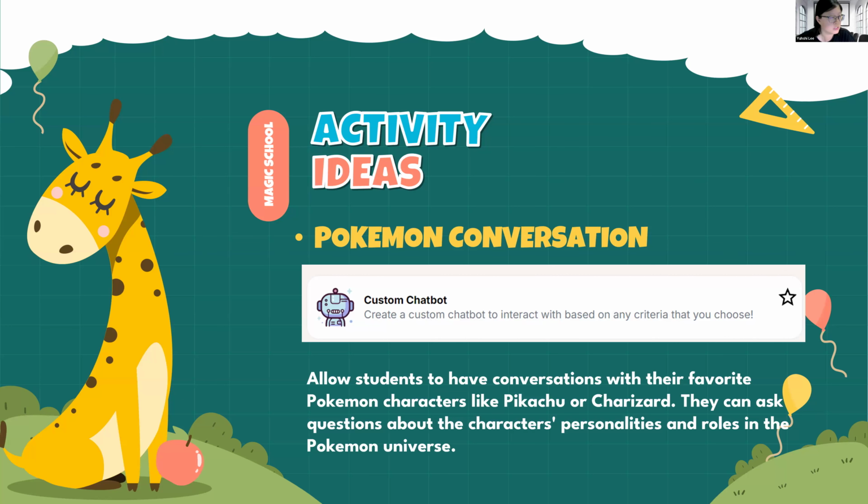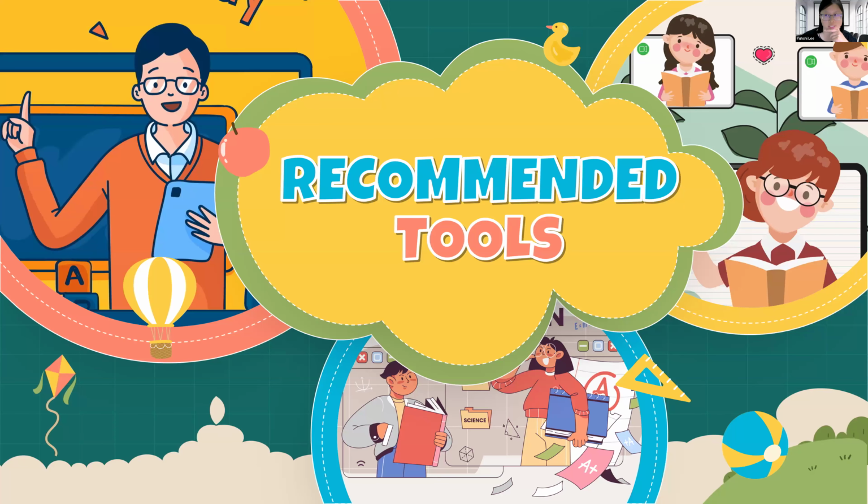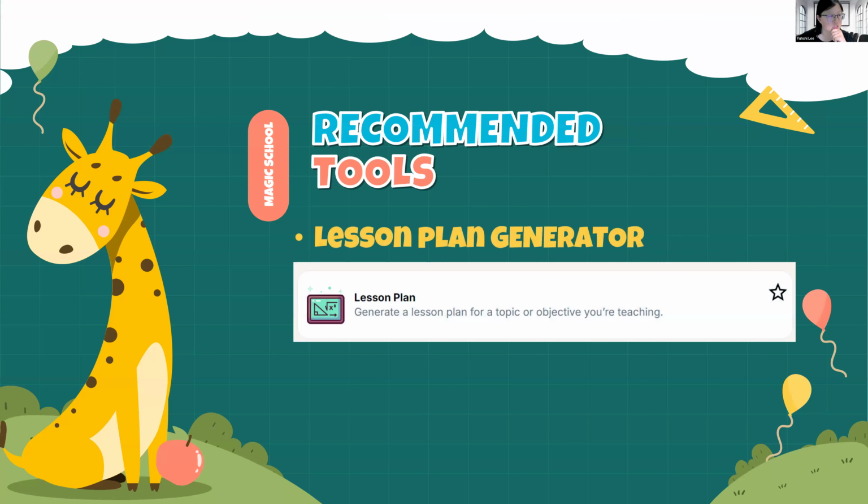So these are some activity ideas, and here are some of the recommended tools that you can use in Magic School AI. One very helpful tool is the lesson plan generator. This tool allows teachers to generate lesson plans. It gives you a detailed and well-structured lesson plan.